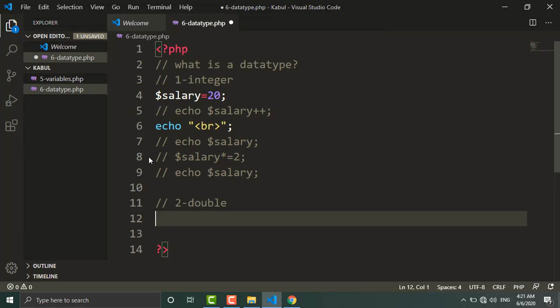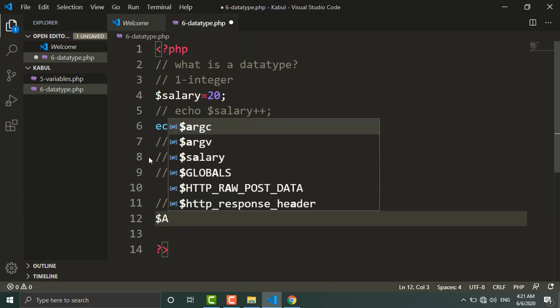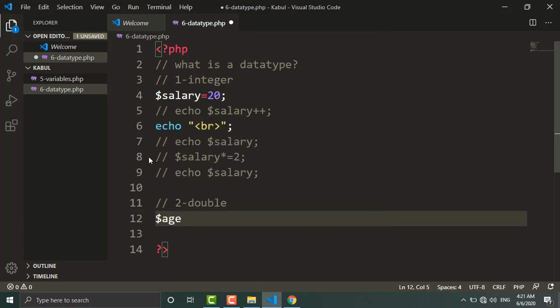So I will write here, for example, age, and the value of age is, for example, 3.5, or I will change this age to height.